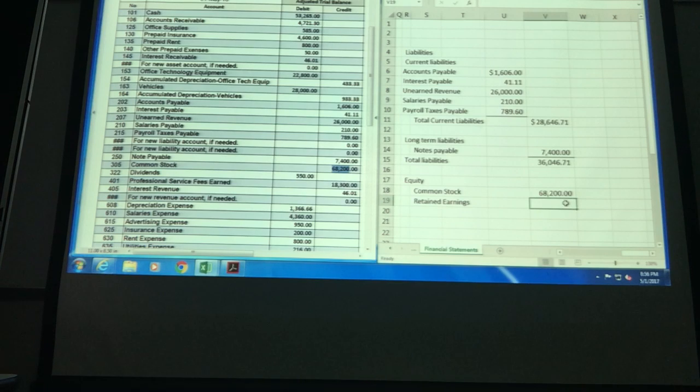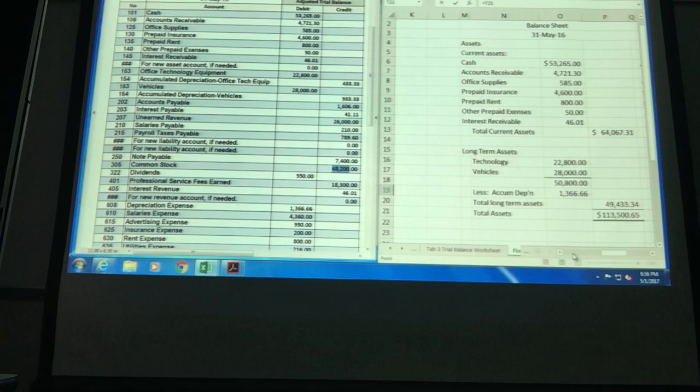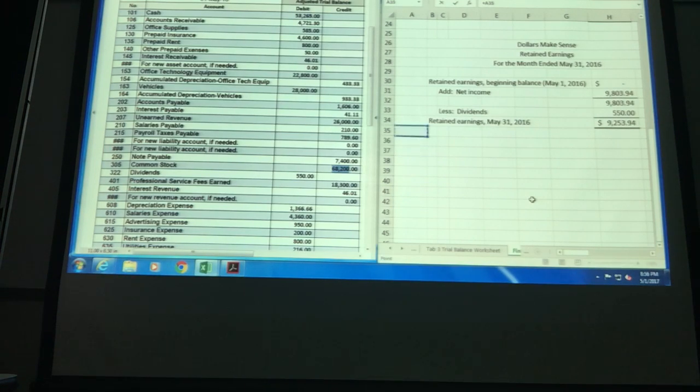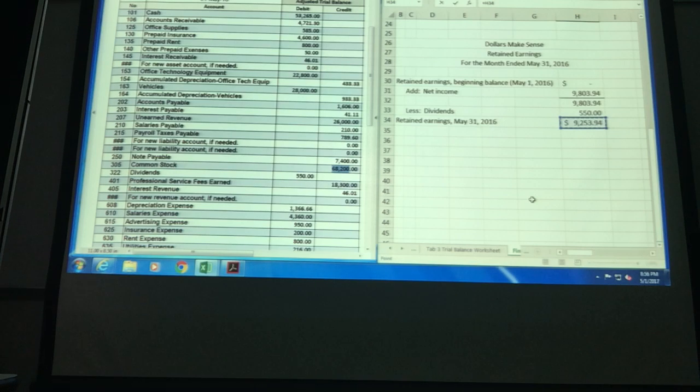And the retained earnings comes from our retained earnings statement. So I'm going to go over there and grab it. Whoops, that's not what I wanted. There was our retained earnings from our retained earnings statement. So I'm going to go grab that number.